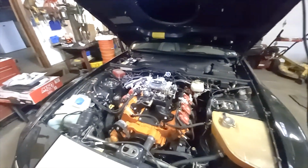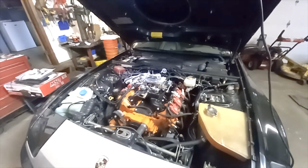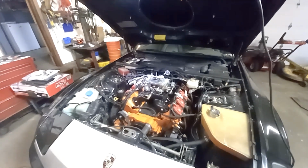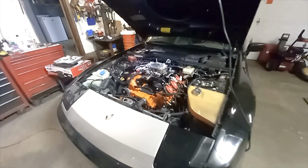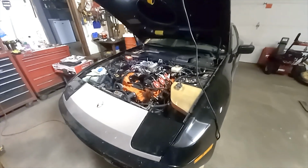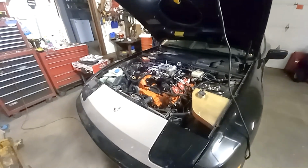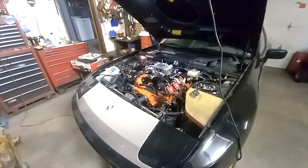Middle of February 2025 here. It's been cold, it's been snowy, there is salt and crap all over the roads, so we're pretty much stuck in the garage here. And as we talked about in the last video, we're moving along with converting back to power steering.